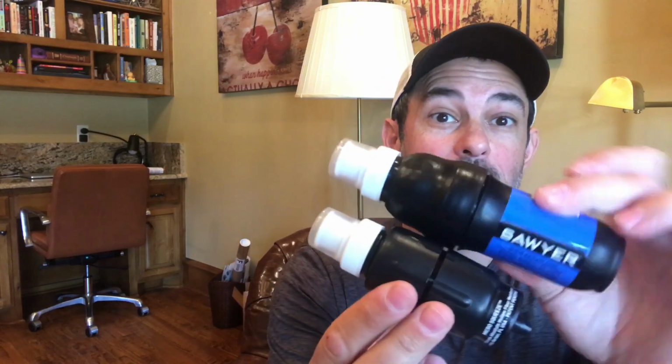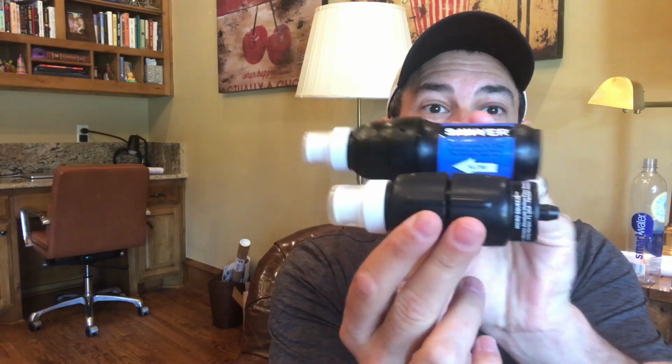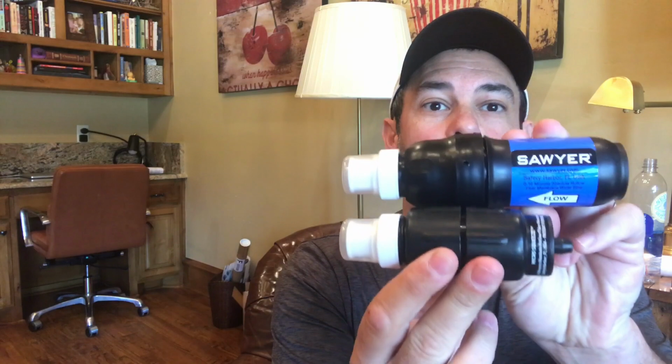For starters, I'm going to walk you through the components. The first component, obviously, is the filter. In my case, it's the new Sawyer Micro filter, which is a component in Sawyer's new Sawyer Select system, which includes the filter plus this rubber bottle. The Micro is smaller and lighter than the Sawyer Squeeze, and it doesn't give up anything on the flow rate. In fact, it might be faster since there's less space for the water to flow through. Check out my Sawyer Select video if you would like more information on this new product.